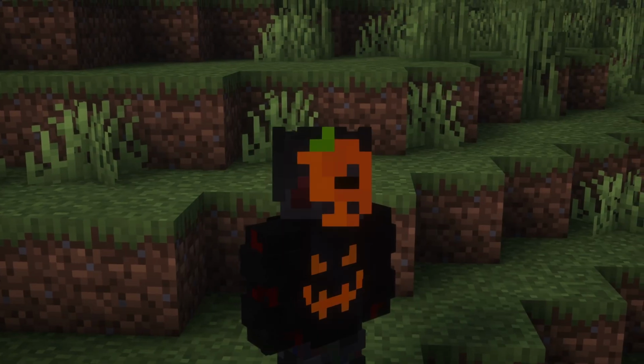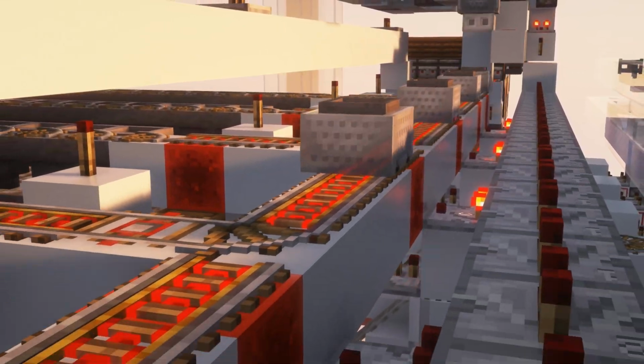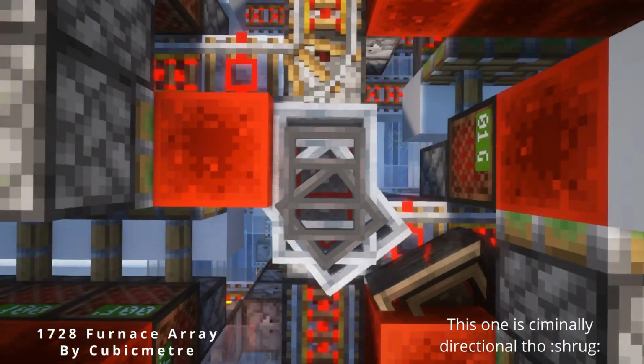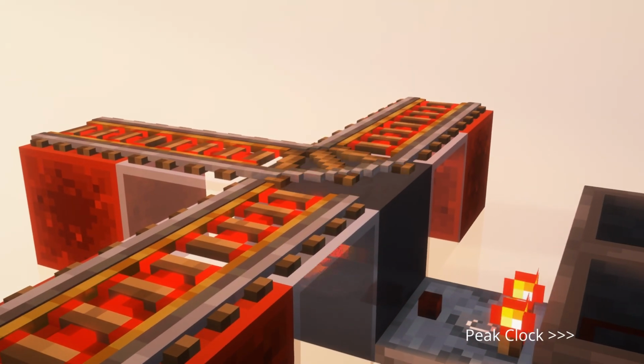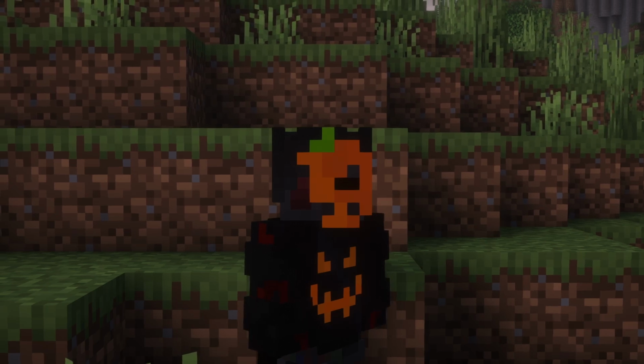This is generally where I find that a lot of furnace arrays fall short, more often than not adding directionality to the furnace array. The directionality more often than not comes from, after splitting the carts, needing a way to make sure that the following cart goes to the next slice over. More often than not, curved rails that use powering are used because of their simplicity. Although directionality isn't the biggest issue in the world, it's not something I'd want in a design.